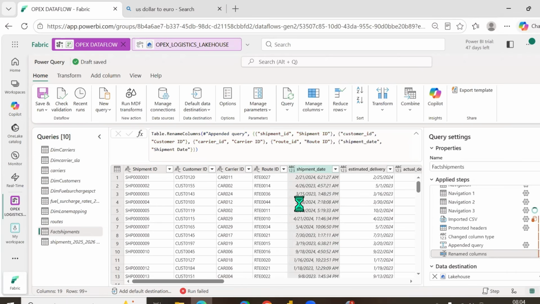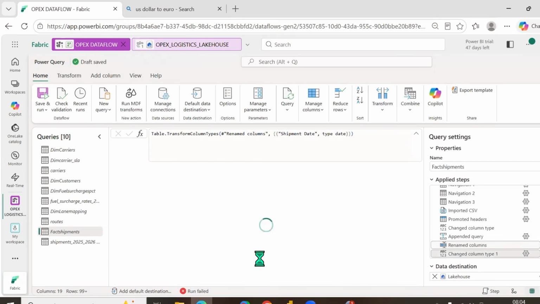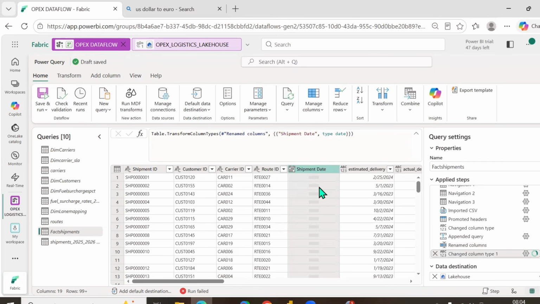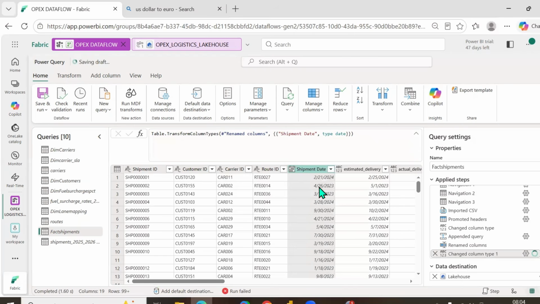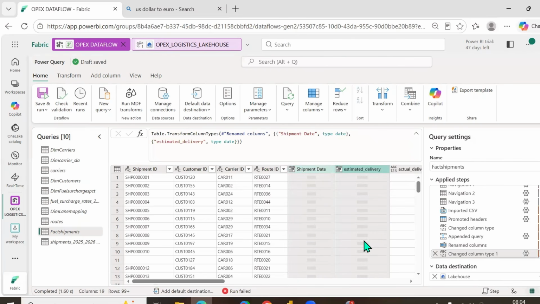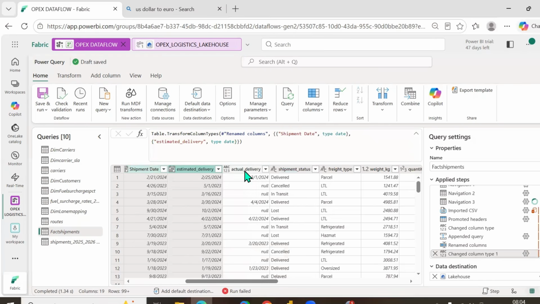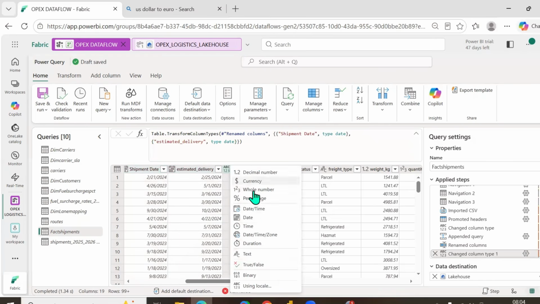We can ignore route ID and shipment date, shipment date. So we have something called ABC123. ABC123 represents that no data type is given. It is any data type. So what do we need to do? Let me click on date data type. We also have the time, but let us ignore the time. Estimated delivery, make it into date data type. Next one, actual delivery, make it into date data type.